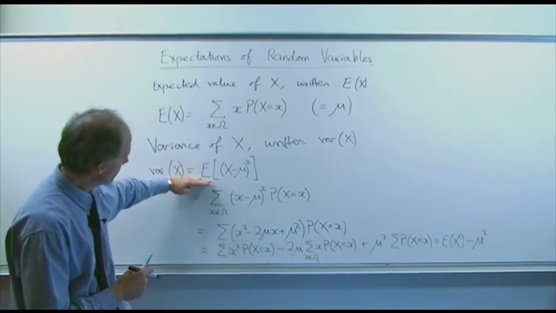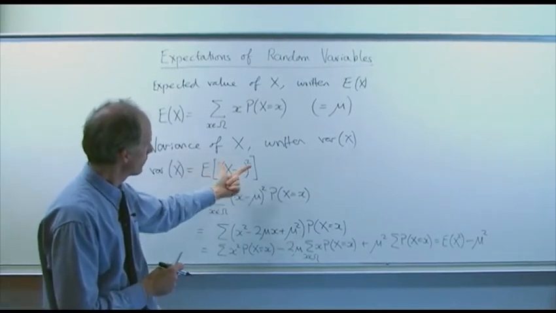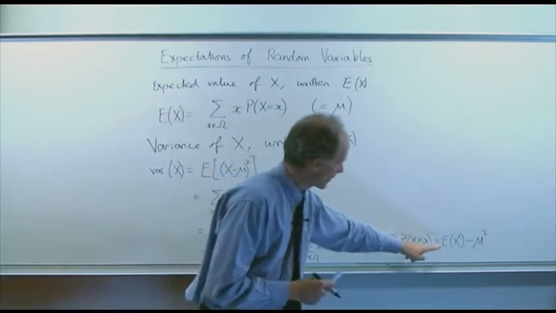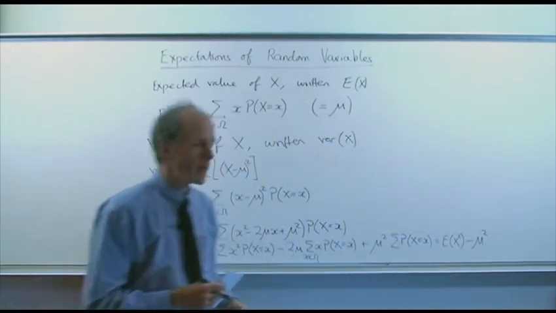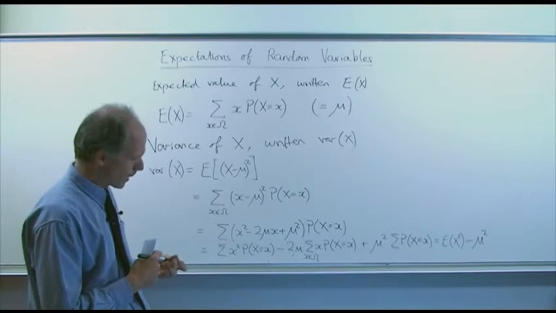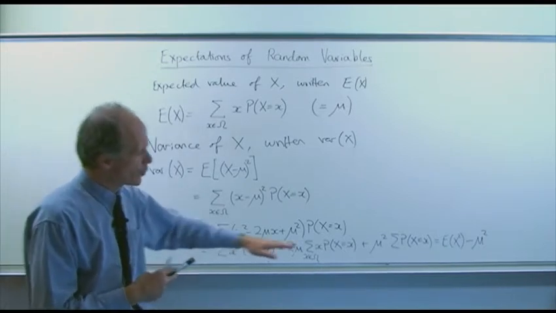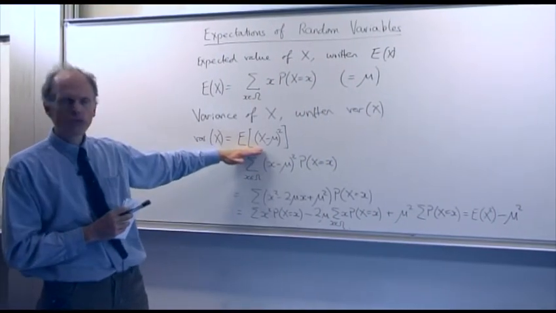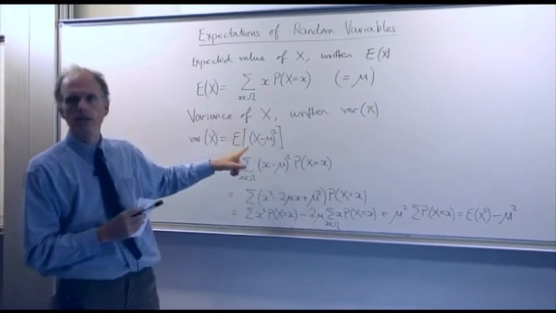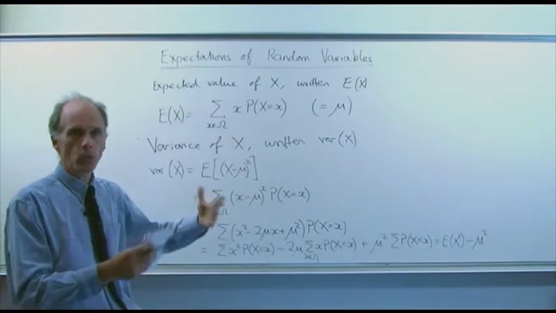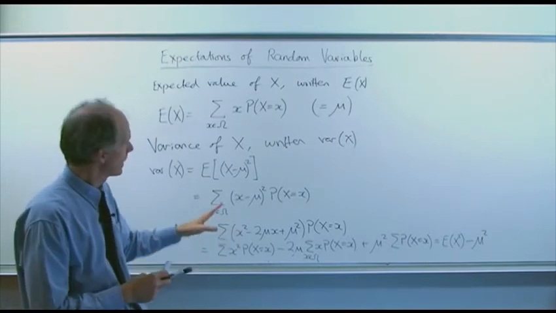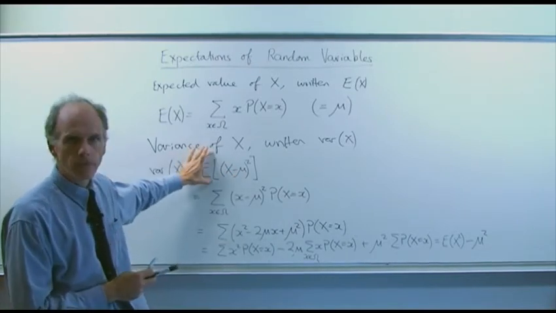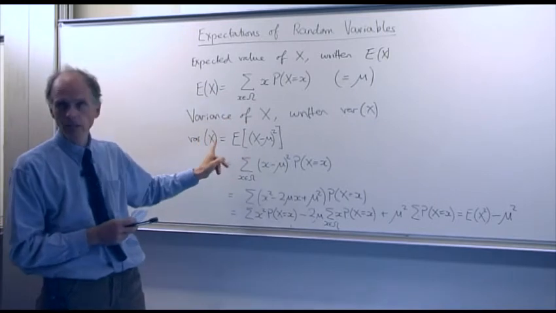So here, the expected value of the square of x minus mu squared is equal to the expected value of x squared minus mu squared. Now this representation is usually much easier to compute, but just a little warning here. In the first one, you're taking the expected value of squared quantities. A squared quantity is always positive, or at least non-negative, and so this has got to be positive. You can't have a negative answer. It's very clear in that representation that this variance has to be positive.